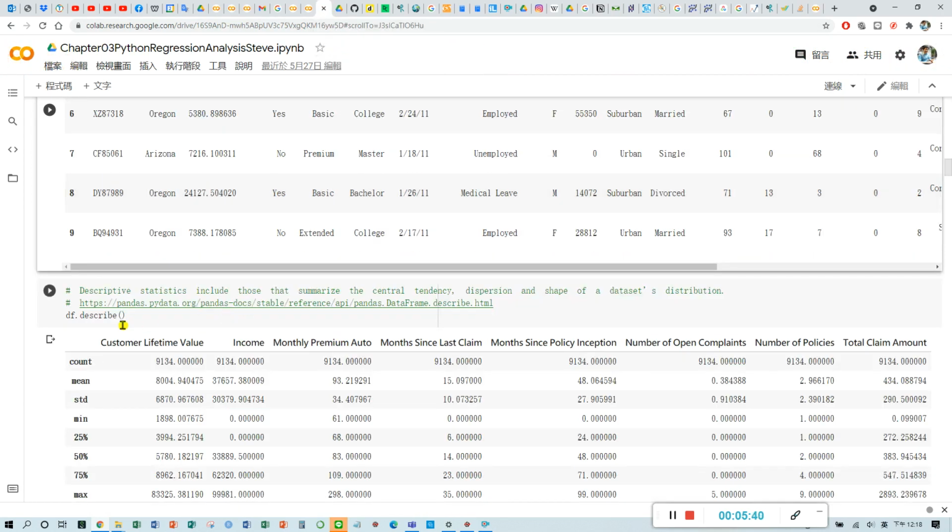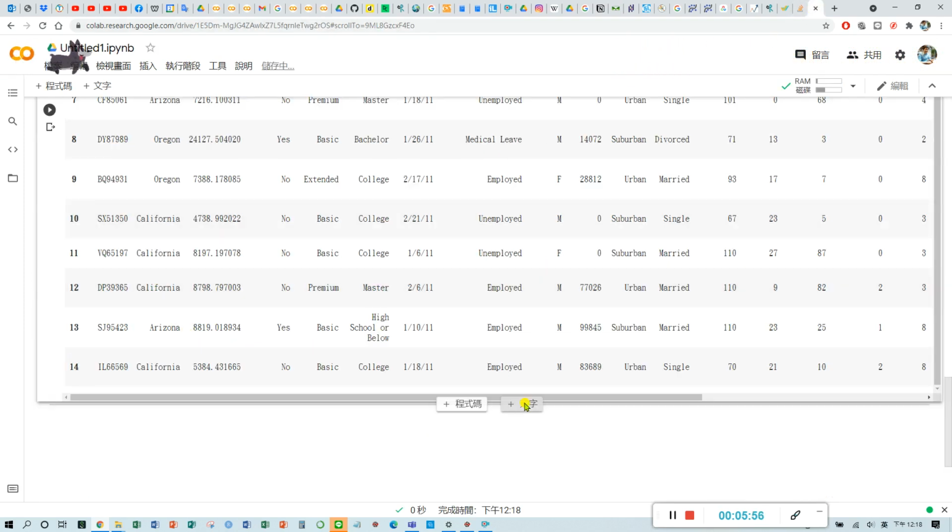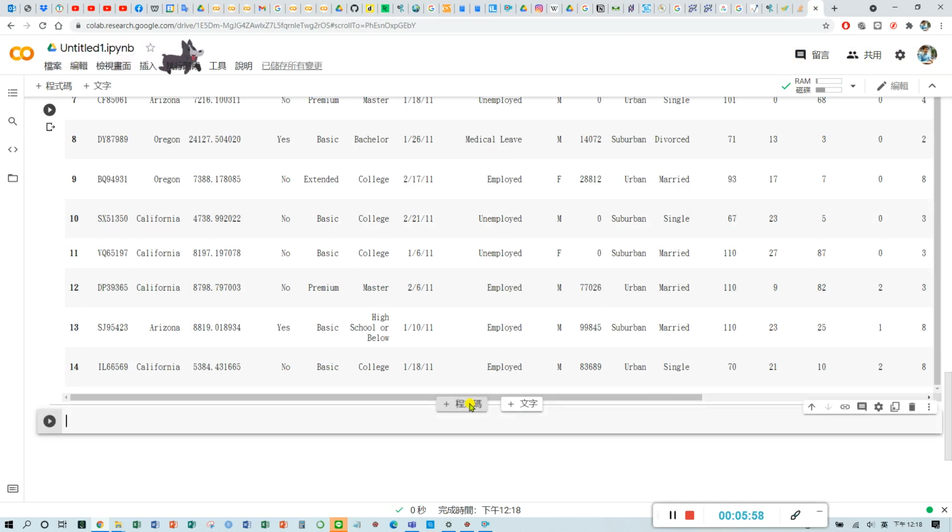Okay, so we can also use the describe function to show the statistical summary of your data. df.describe; it will automatically spell the command for you.